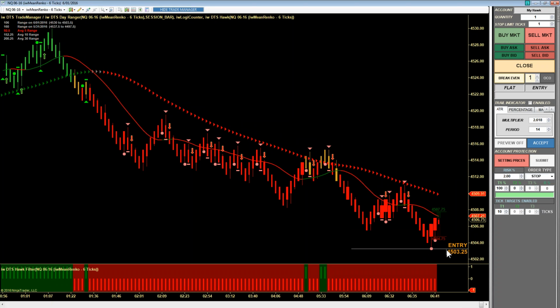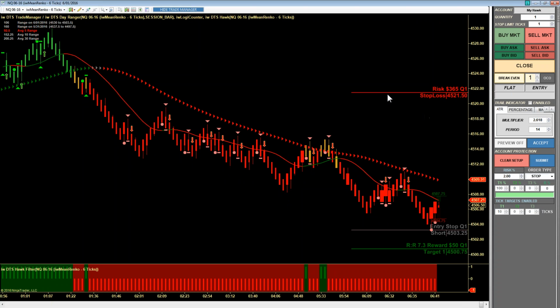What if I wanted to place my stop way up here? Oops. Well, see, Trade Manager won't allow me to do that trade because it's risking more than I can afford. All right, what if I want to put my stop way up here? The risk amount is still around $400, $350 to $400. But what has changed? Well, the quantity has changed again. The other thing that has changed are the probabilities.